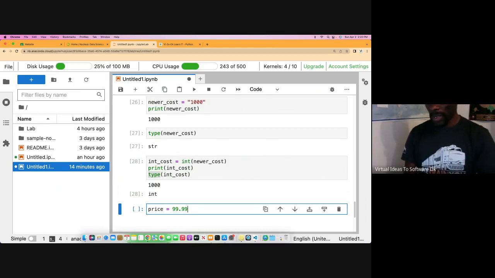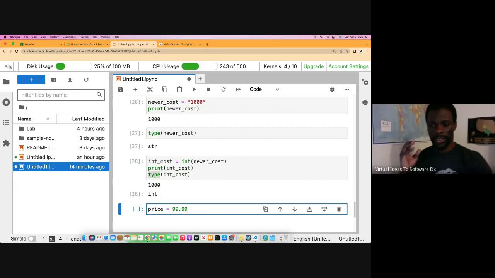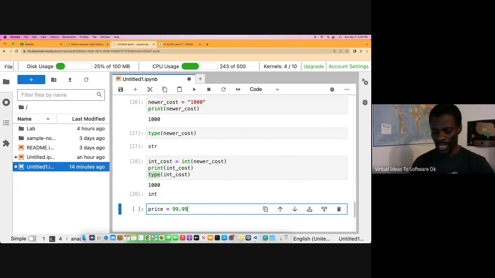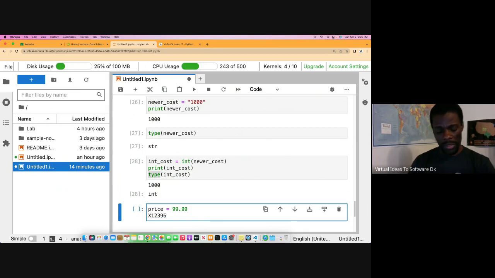Technically, what happens is that 99.99 gets taken and saved in the memory to be something like x12397, something like that, right? Let me not say x because there's no x in there. It should be a or b because it's looking at hexadecimal. So that's a location in memory that is going to go in there and save that value.